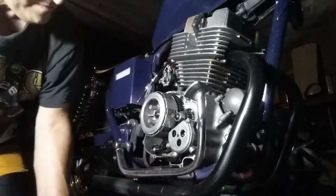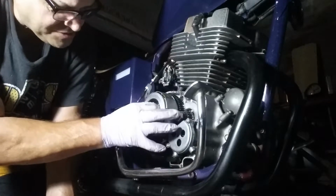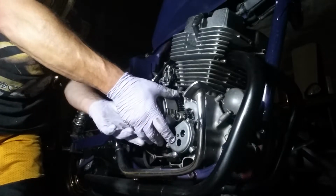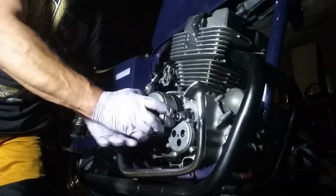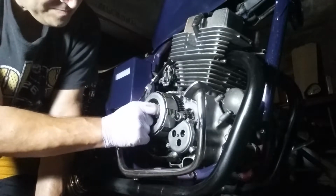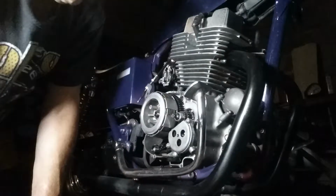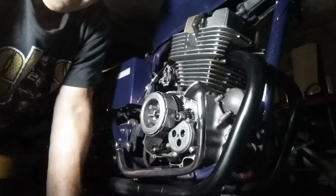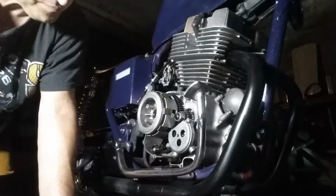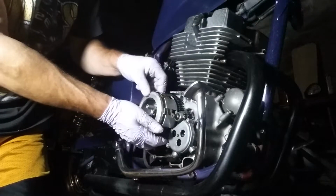Got that off. Then there's a little washer after that. Well, let me pause you guys. I'm going to bring you guys over to the table. I'll let you see the clutch with the clutch apart. Okay, I got the washer off. Take this off.